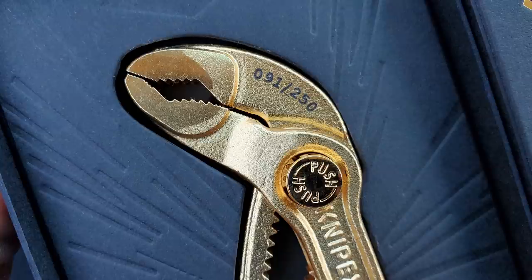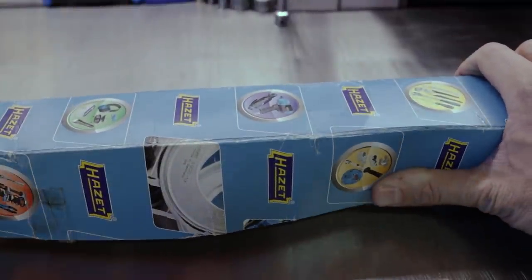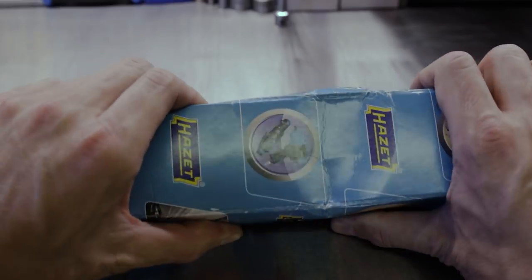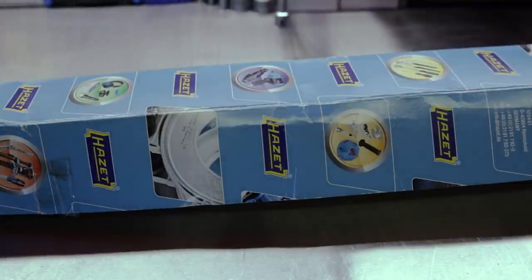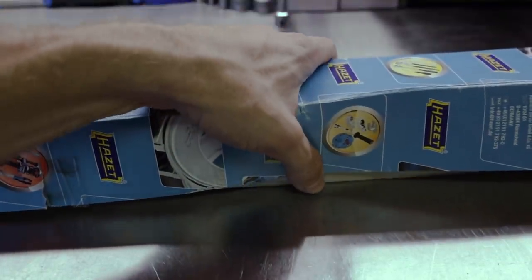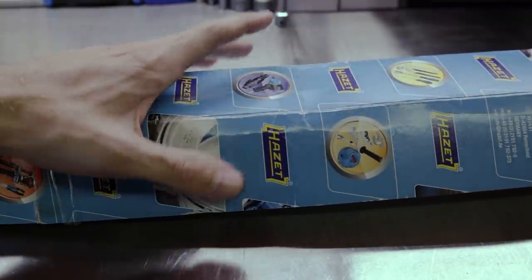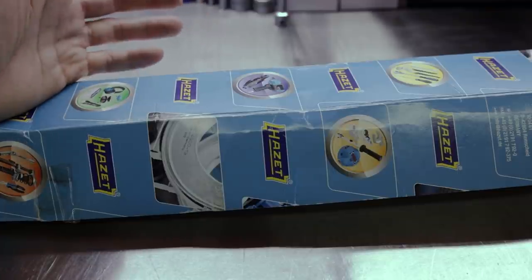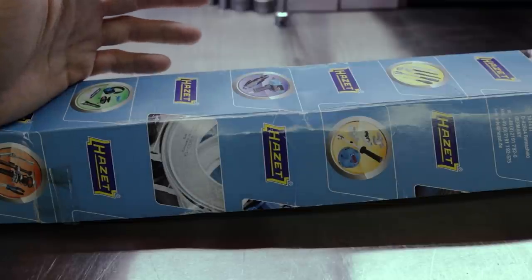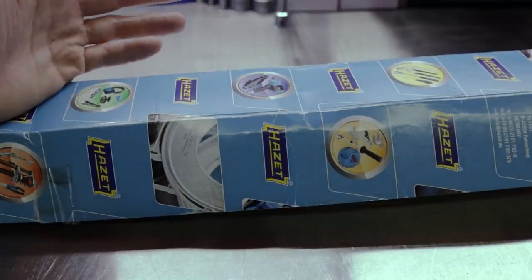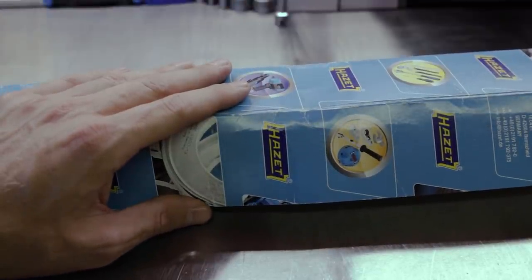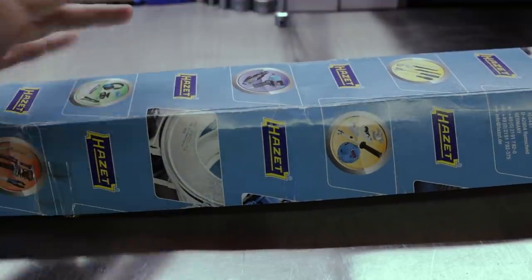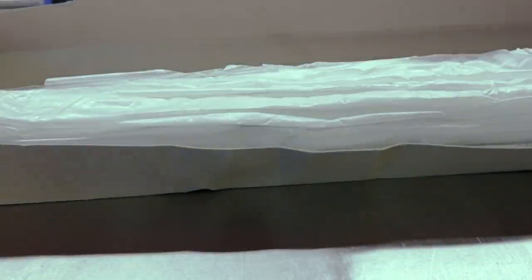So on to something else, something we can play with, something we can use and try out is the Hatzet 600 LG 13 combo wrench set. As you see, the box has torn all to pieces. The box I got this in from Amazon Germany was very beat up. This actually took a fair amount of time to get. This is the longest I've had to wait for Amazon order from overseas. Most of my Amazon Japan orders between order shipment and receiving is two to four days. And most things I get from Amazon Germany take five to seven days at the most. But these were ordered October 10th. And I believe I didn't receive them until last week. It was the 20 something of October. So I don't remember exactly the date, but it was a good near month it took to get these.